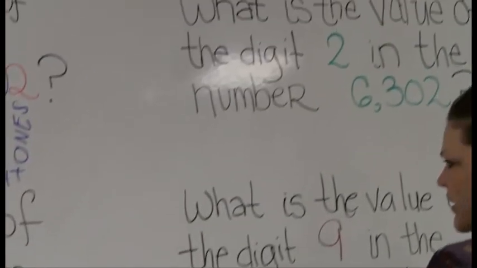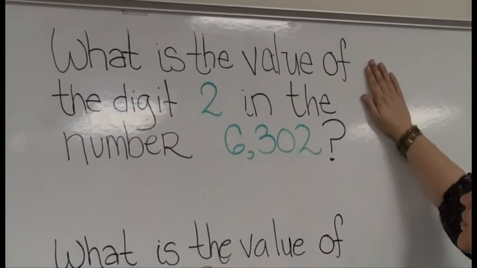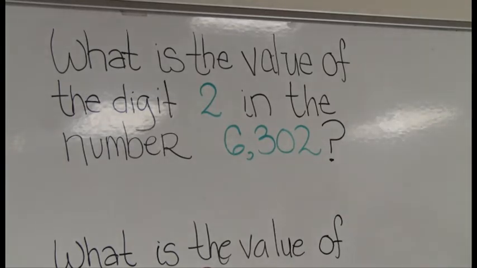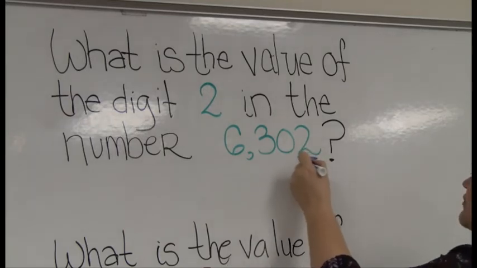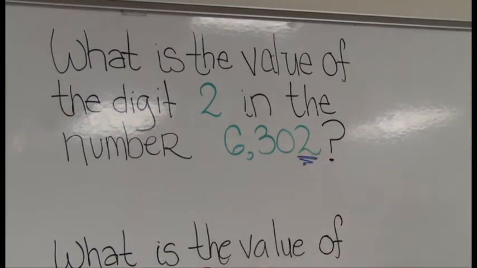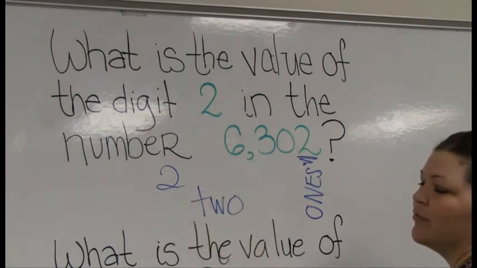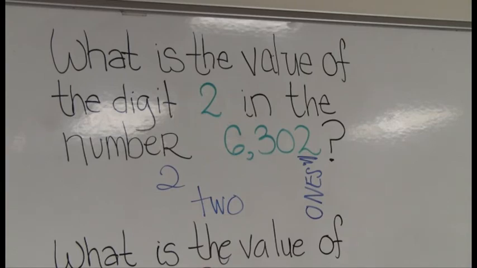Excellent. So let's look at a larger number here. What is the value of the digit 2? I said that was a larger number. I lied to all y'all. That's not larger. So what is the value of the digit 2 in the number 6,302? This one isn't a large one, but it does confuse a lot of people. Because they look back there, they say, well, what's the value of 2 ones? Well, if you had 2 $1 bills, what would you have? You'd just have $2. So what's that worth? It's just worth 2. You want to spell out 2? I'll do it for you. Look at that. Two. Pretty simple. Don't get tricked by the easy ones.